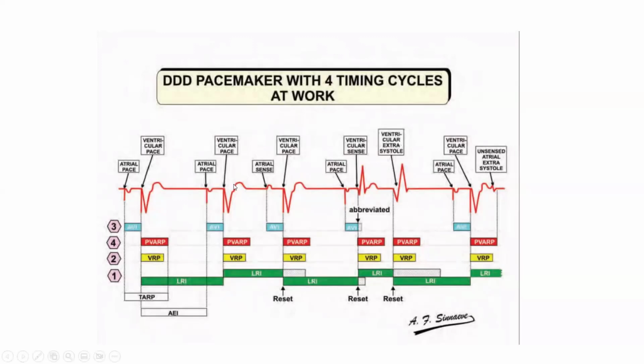In this example, after this, we have now the second QRS complex, which is paced. Now it starts the atrial escape interval. We find that there is a P wave that occurred. So this P wave is sensed, and this P wave will start a new AV delay, which ends without conduction, and we have a spike in the ventricle with a ventricular complex. And we will find that the time between this ventricular complex and the complex before is less than the lower rate interval. So the pacemaker is pacing faster.